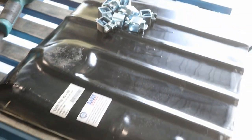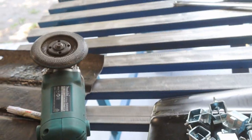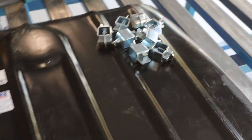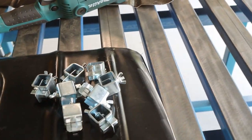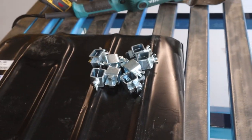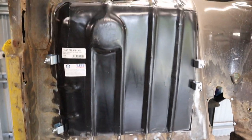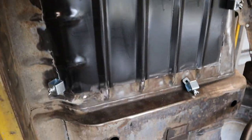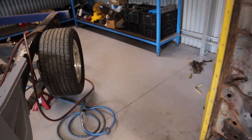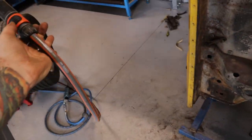I've just cut this piece out. I cut it a little bit larger, so I had to take some material off the edges with the flapper wheel — just a little bit at a time to get it down to a nice fit. She's cut to size now. I've got these panel clips from eBay which will basically support and hold it in there while I tack it in. Before I weld I make sure I've got some water nearby, just in case any sparks go into the cabin and light anything on fire — always be prepared and make sure you've got a water source nearby.